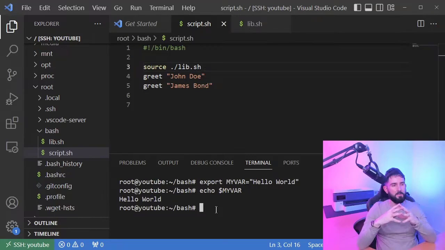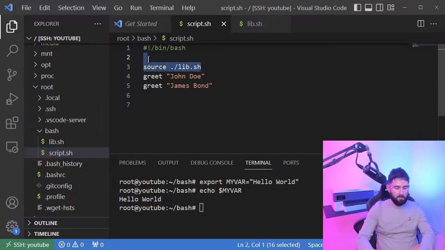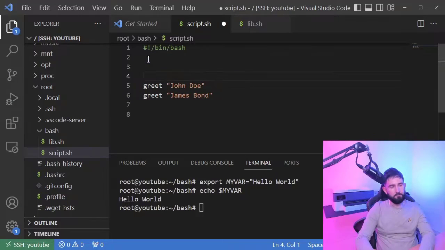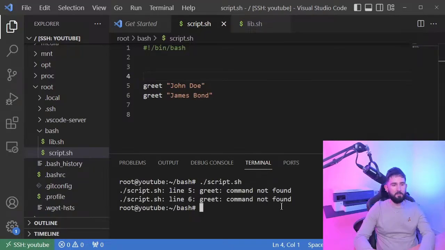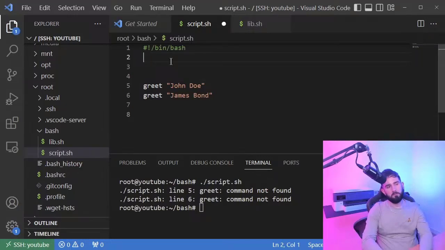What else do I want to teach you in this beginner lesson? Let's have a look at maybe some catching errors. Okay, so let's say we've made some errors. If I go and delete this back out, we can see that we get errors. If we wanted to catch these errors, we could use the set command here with the e option. Okay, and we will look at other options with set. Set's really good if we want to get more verbosity of what's happening behind the scenes, to trap errors, to stop the program execution on error.